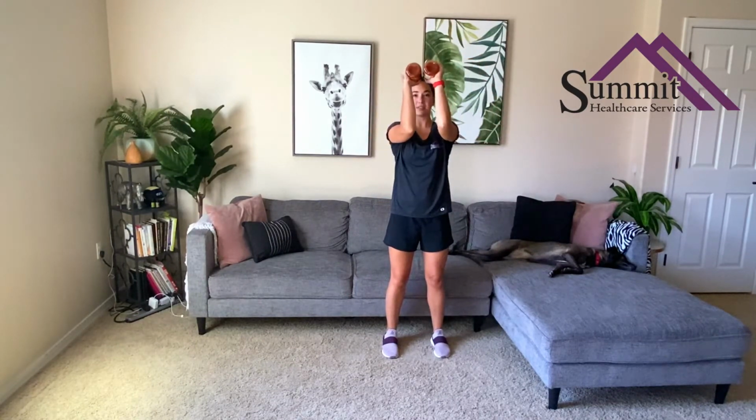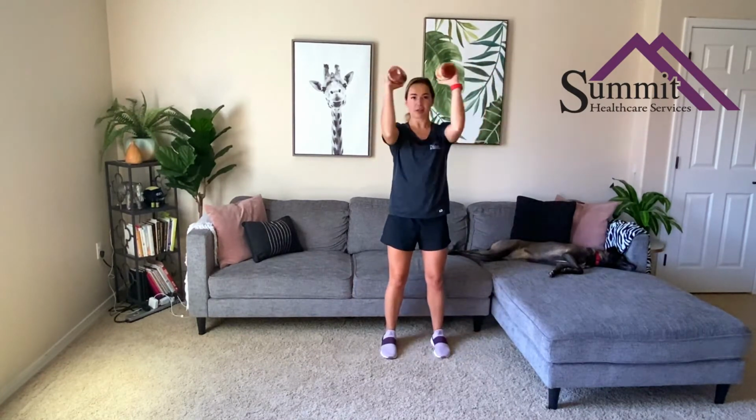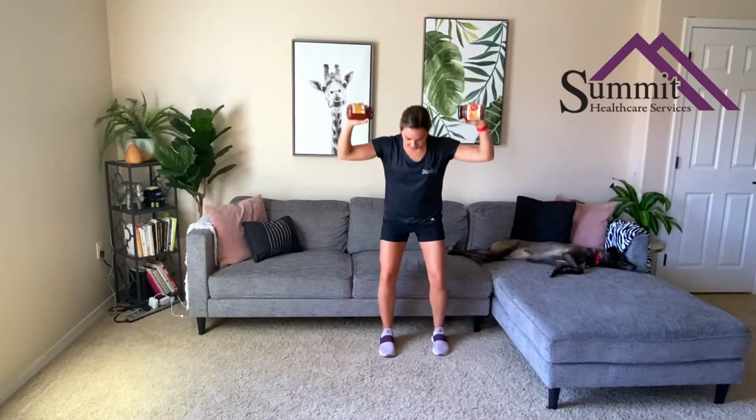My weights are up. I'm gonna close, open, knee. Close, open, knee. Close, open, knee. Remember, you can follow along sitting down. Close, open, knee. Good, keep going. If you're sitting down, it looks like this.